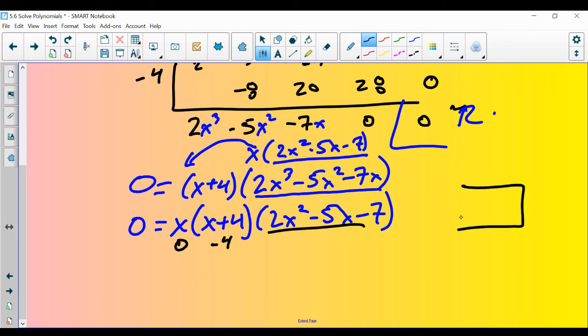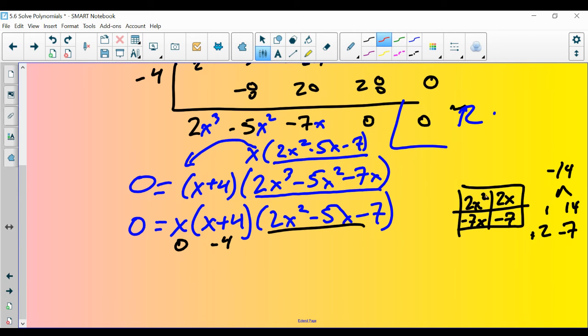I'll first try to factor it. I'm skeptical if factoring is going to work. Let's try it. 2x squared and -7. When you multiply those, you get -14, and then you list the factors of -14. Oh, it does look like it's going to work. 1 and 14 and 2 and 7. Do any of these factors potentially get you to -5? -7 and +2 does. So those are going to be the 2 numbers that go in the second and third boxes. We'll put a 2x in one and a -7x in the other, and it really doesn't matter which one goes where.